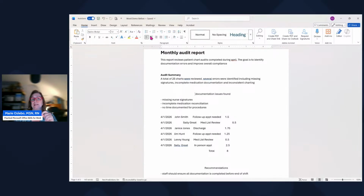And one button I will encourage you to learn how to use and toggle on and off is this paragraph setting. When you roll over it, it says show and hide. What the show and hide does is it shows all the paragraph marks, like when you hit enter on your keyboard, that is what this icon shows you, that backwards P, right? Now, the reason this was not aligning in the center or left align is because of all these spaces.